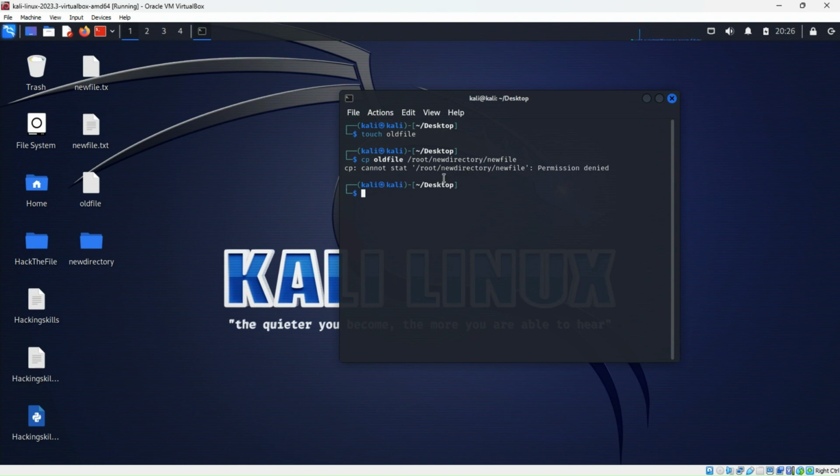Cannot stat root new directory new file. Permission denied.